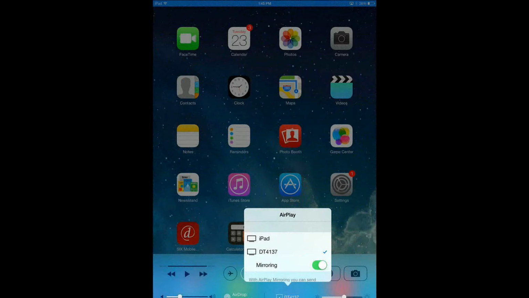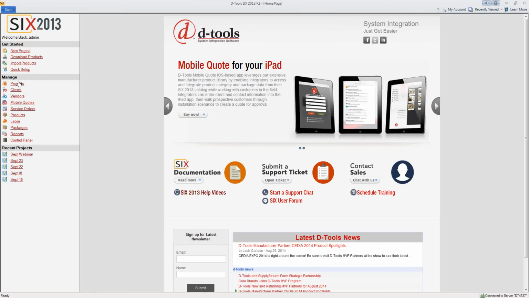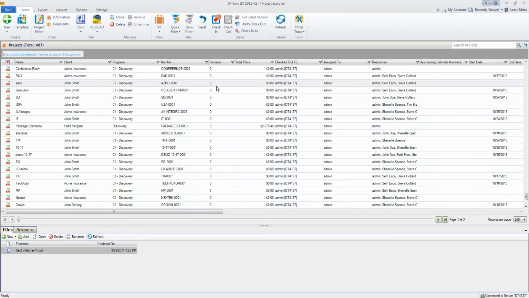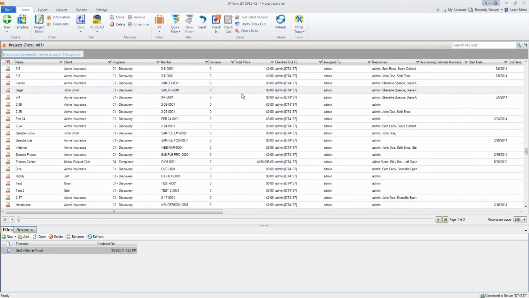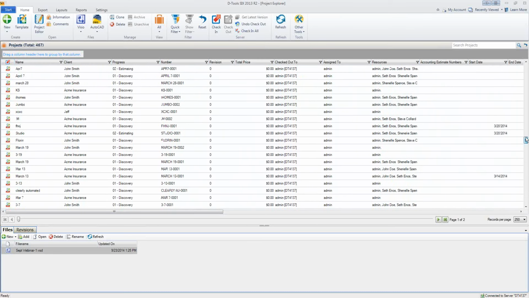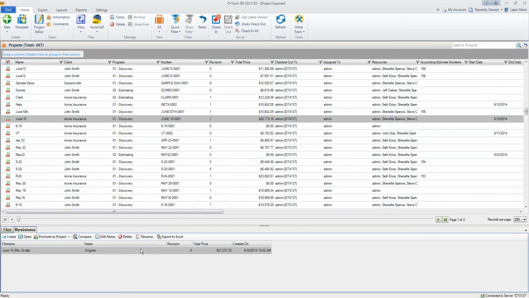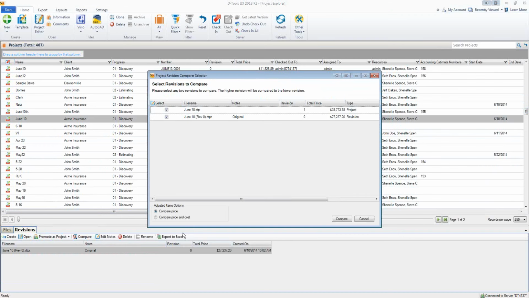Okay, so the one question is about revisions and change orders. I'm going to show you that real quick before we get into the iPad app. Back in the software, how revisions are tracked is inside the project list, you'll see all of your active projects, and you'll be able to see any revisions in here as well. Pretty much everything I have in here doesn't have a revision. There's one, we'll click on one that has one. There's a tab in here called revisions. This shows you any revisions you've made on the project. Now you can do a comparison to compare revisions.